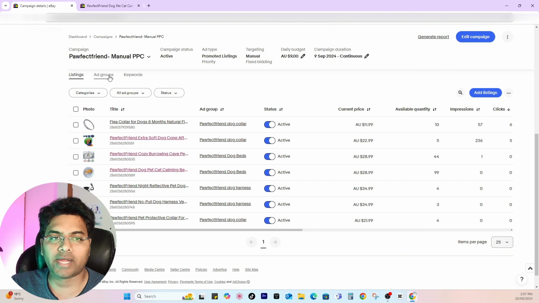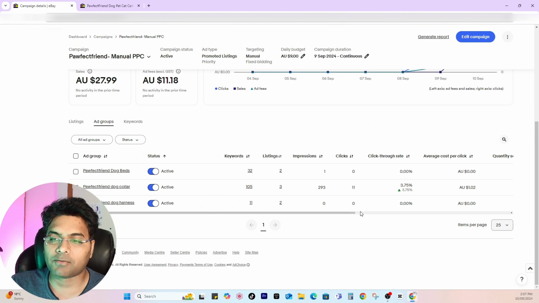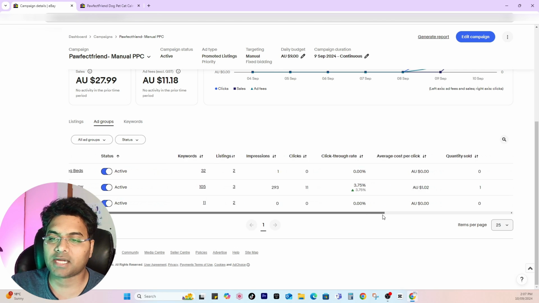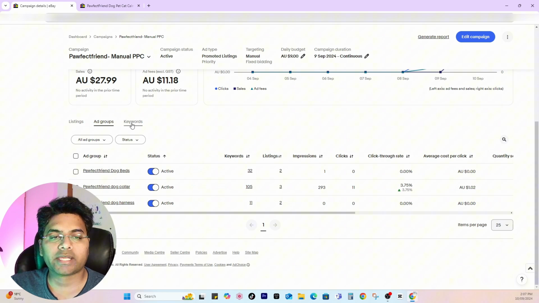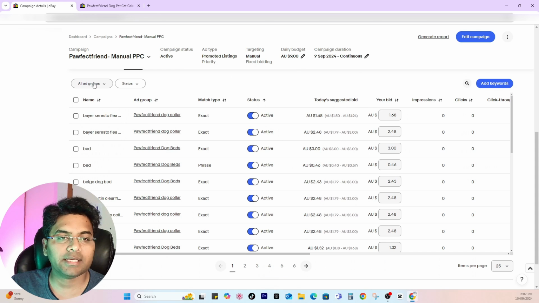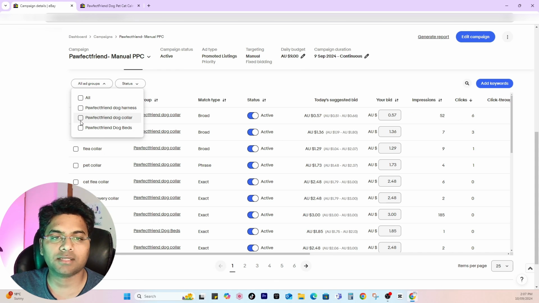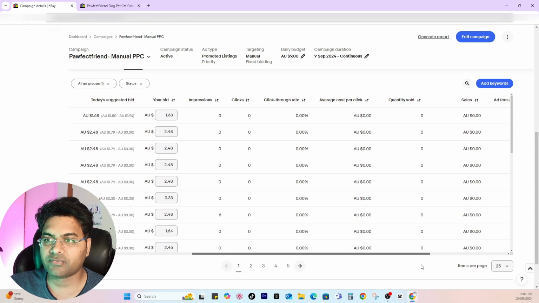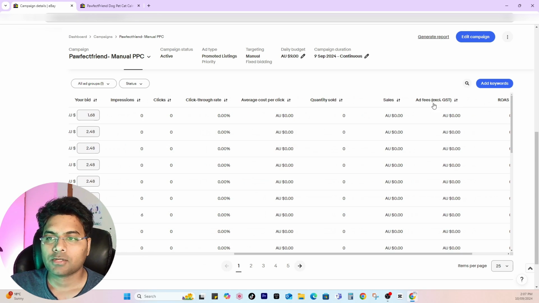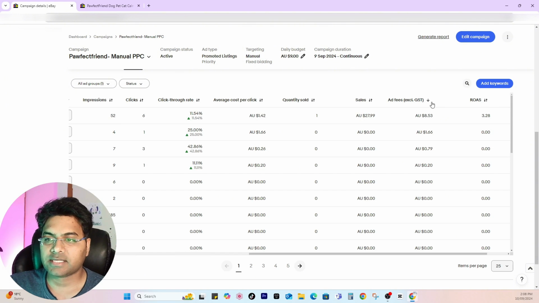I can always go to ad groups and check which ad groups are performing well or which ad groups are taking more money. Also, I can go by keywords, and here I can select the particular ad group, which is this one. And in this group, if I check which one is taking more money, so ad fees, you can see here these 4 keywords are charged only.